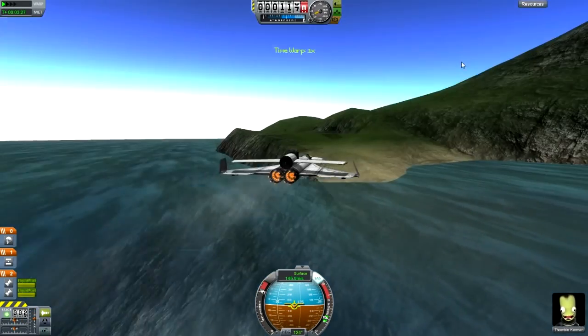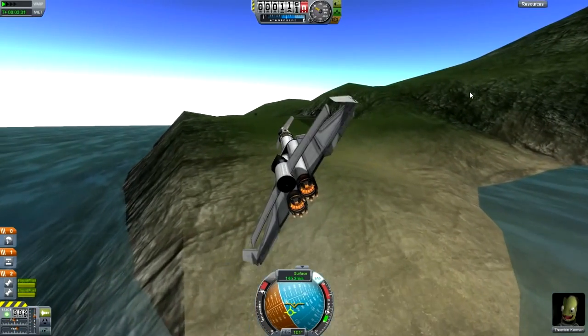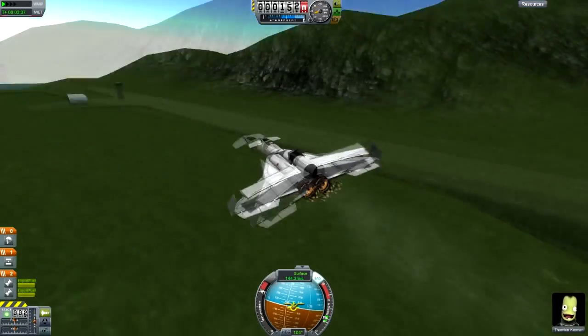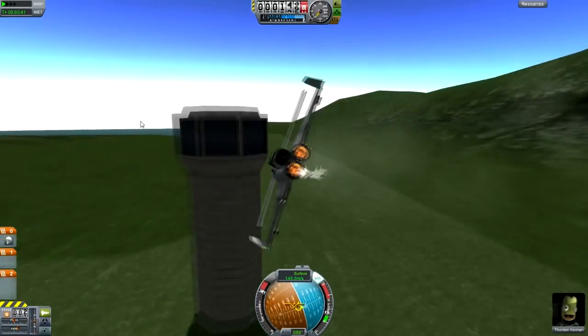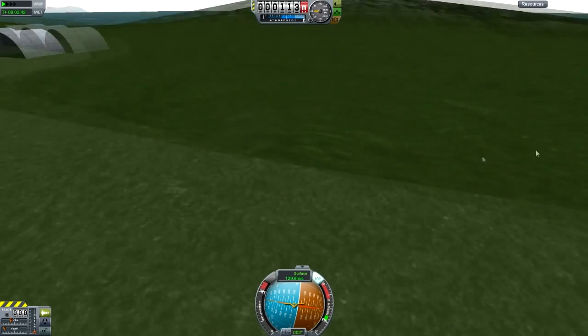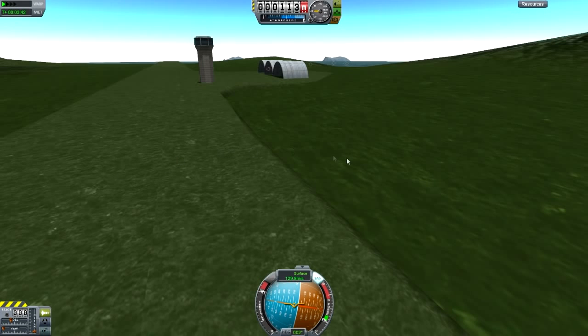Alright, so we are almost to a little destination here. I'm going to make a little emergency situation if I can do it correctly. We are going too fast. It was very green here; I haven't been here for a long time. Let's try and crash. Spacebar — there we go. Alright, you guys must have missed that. There was a little decoupler there which essentially decouples the cockpit. We didn't survive. There was a parachute too.